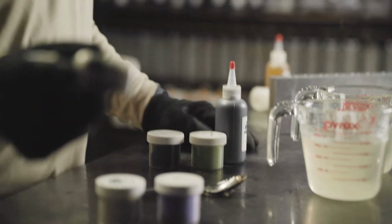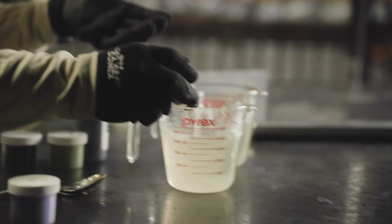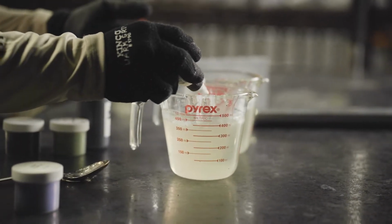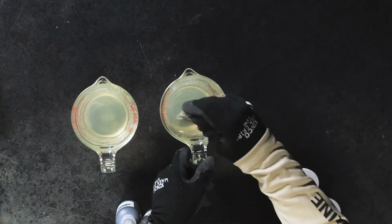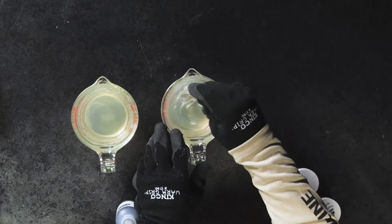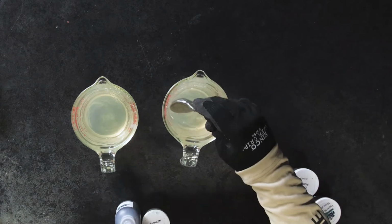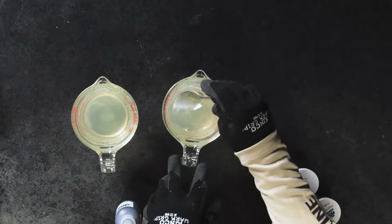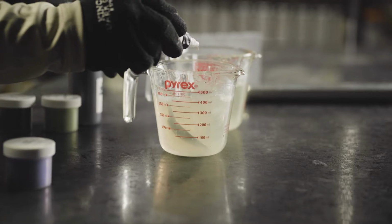For that swim bait, like I mentioned, we're using the Essential Series. This is going to give us the desired opacity for those swim baits. And I'm just going to mix this in. So I'm adding a decent few drops, but I don't want to go crazy because you can never take your colorant out. Once it's in your plastisol, it's not coming back out. So the color that it is, is either staying or it's getting darker. We're not really close yet. I'm going to add a handful more drops.